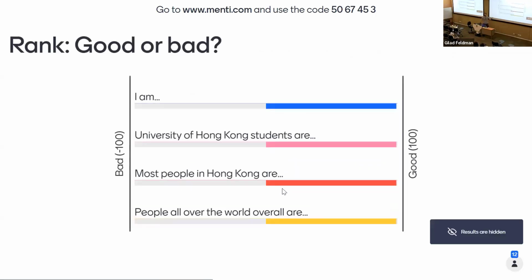What do you think the results are going to be here before I show you? What are your predictions as scientists? What do you think happens when people compare themselves to other people in Hong Kong University or Hong Kong or the world? Let's start with which side is it going to be? More to the right or more to the left? More to the right. Okay. You as well? More to the right? These predictions, all of them or just specific categories here? Ourselves are positive and the rest are negative? Is that your prediction? What's your prediction?